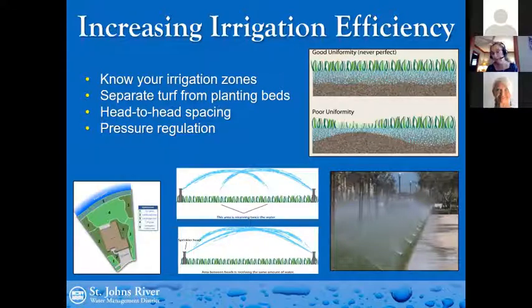There's a few solutions here. You can buy pressure regulation sprinkler heads, or you can buy a pressure regulator to put on your zone that will regulate the pressure of that whole area. And if you're wondering how you'd know what pressure you should put, the manufacturers of all of these products have a recommended pressure, which is different for sprays and rotors. Depending on the head, it might differ.